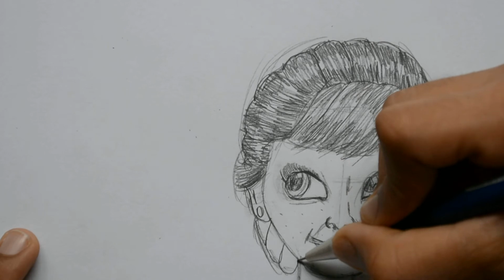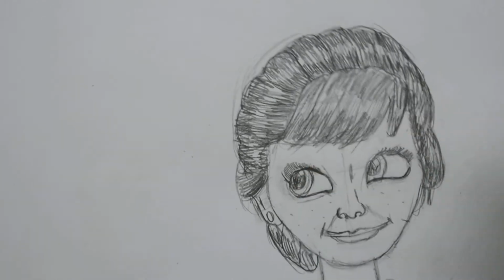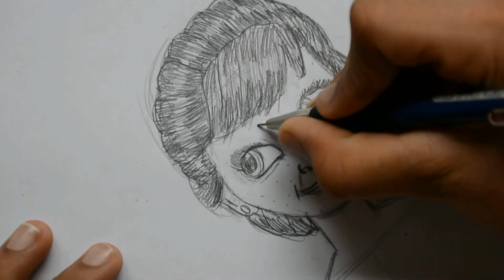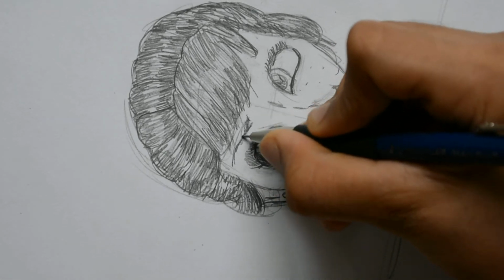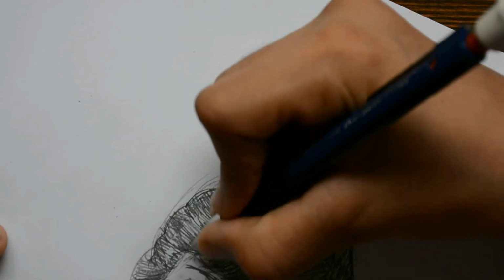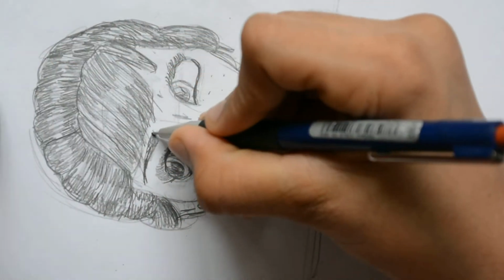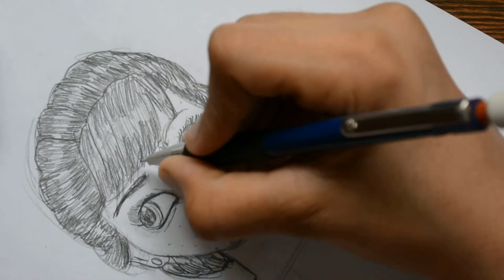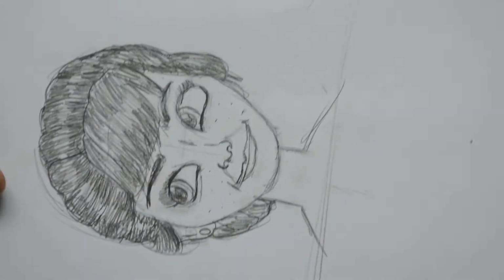Okay, even here there are some bundles. I'm just going to be simplifying that. And it just goes behind the neck like that. So, yeah, still we didn't draw the eyebrows. Let's try to draw them and let's see if it makes it look like Anna. So don't draw thick eyebrows. I'm going to be trying to draw thinner ones. Right here also. Okay, so just make it thin as it just keeps going.